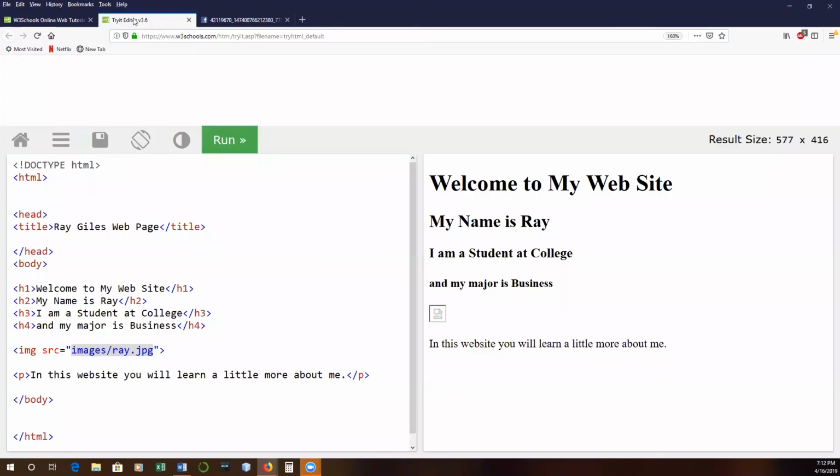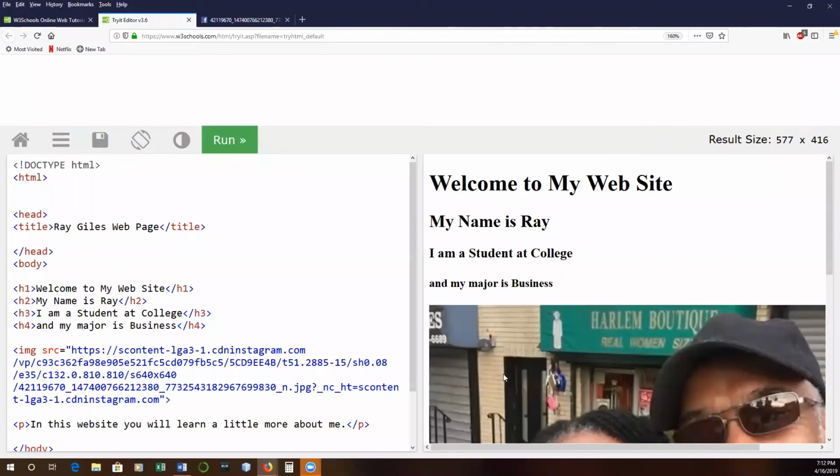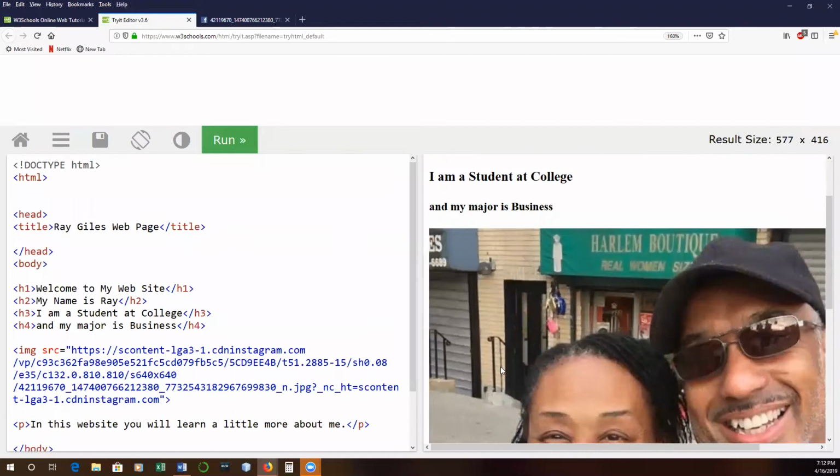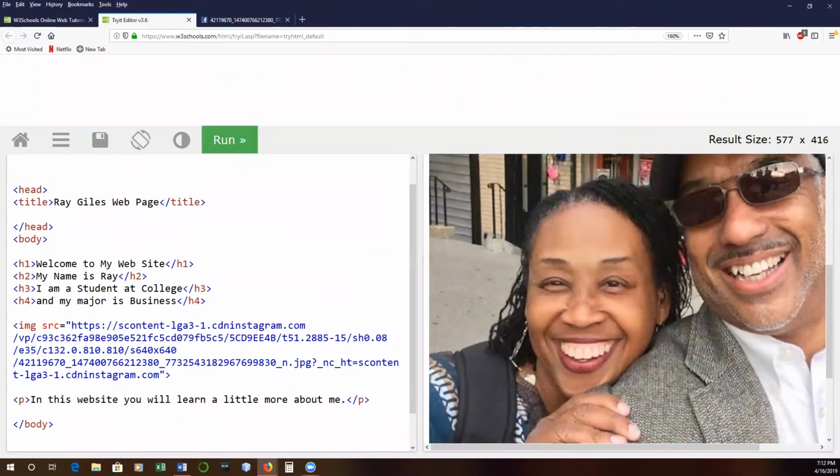Go back to my editor. Look for my code and go between your quotations. That's the important thing here, to get it put just right, and paste. Run. And there you have your picture. We go from here to the next step, but this really is what you need to do if you want to get an image in here. Go ahead and practice that for a second, and then we'll see where we go for the next step.